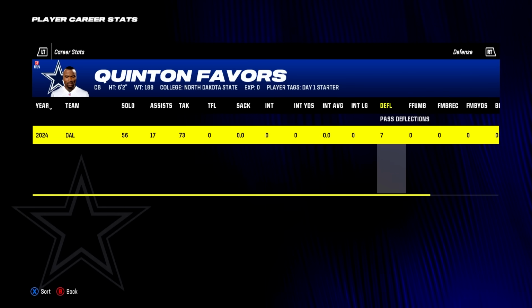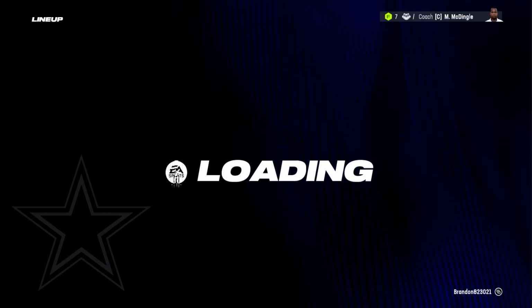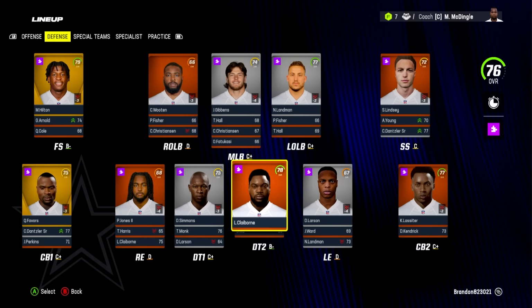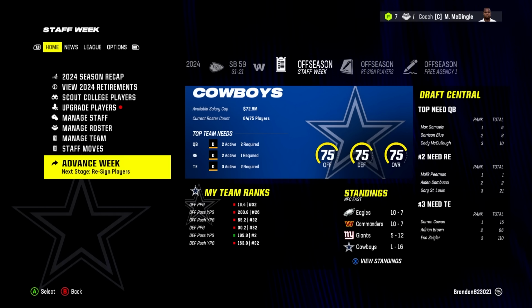He had no picks. I mean, he had 7 pass deflections, but that's actually decent for Madden, but in real life, that isn't great, especially for playing as much as he did. So whatever, at least he already has superstar. That's cool, I guess. Larson and Simmons only have star. You hate to see it. You really do. But now for our re-signings, we're not there yet. I'm getting ahead of myself.